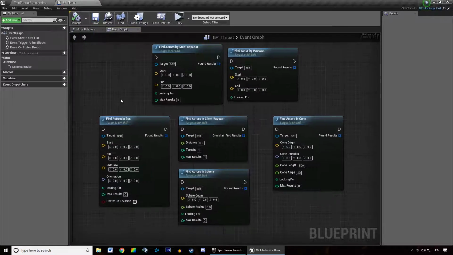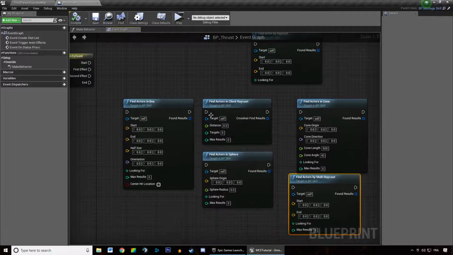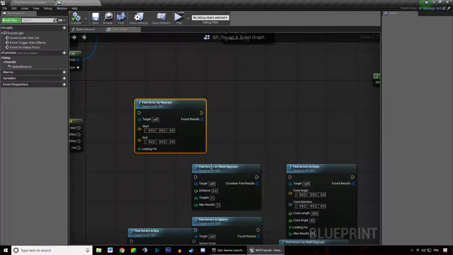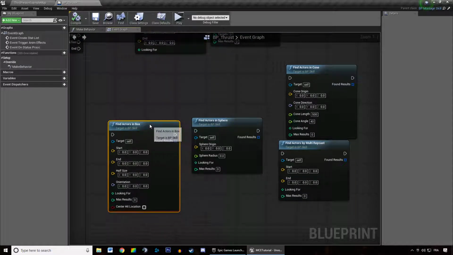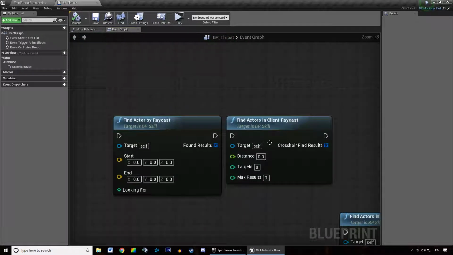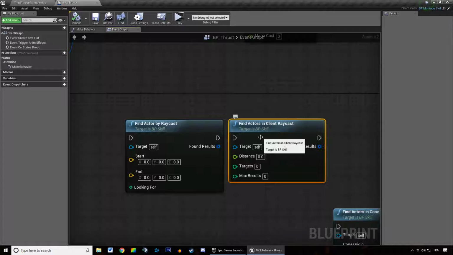So first thing we need to showcase is the find actors by raycast and find actors in client raycast. The client raycast is a raycast which is automatically calculated when a player uses its skill, and you can change the way it behaves.